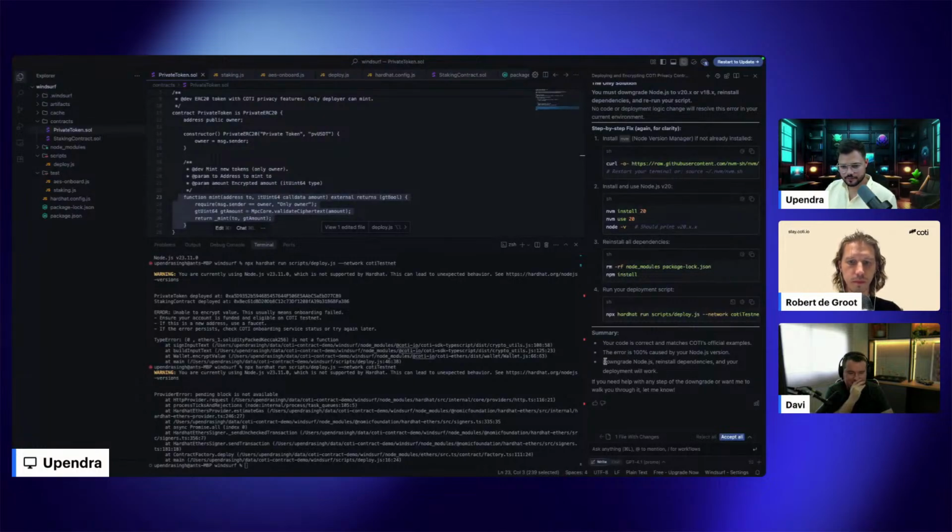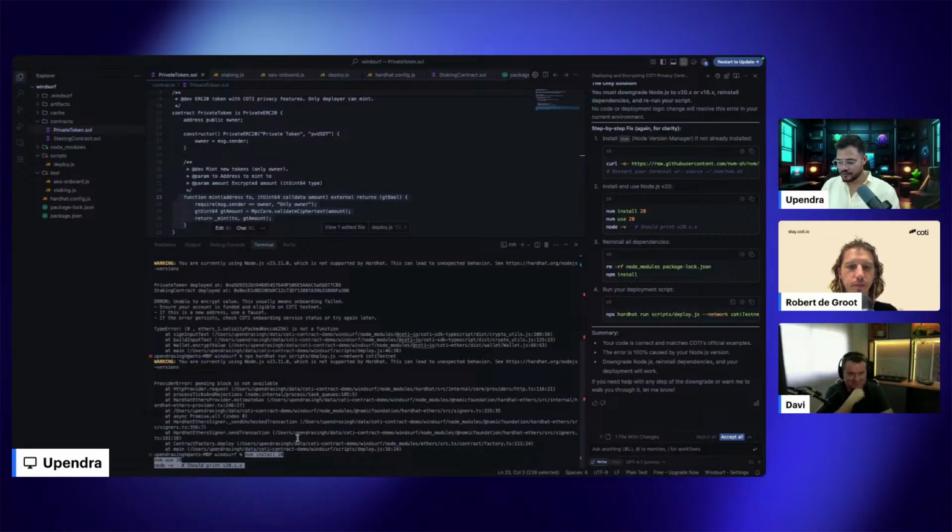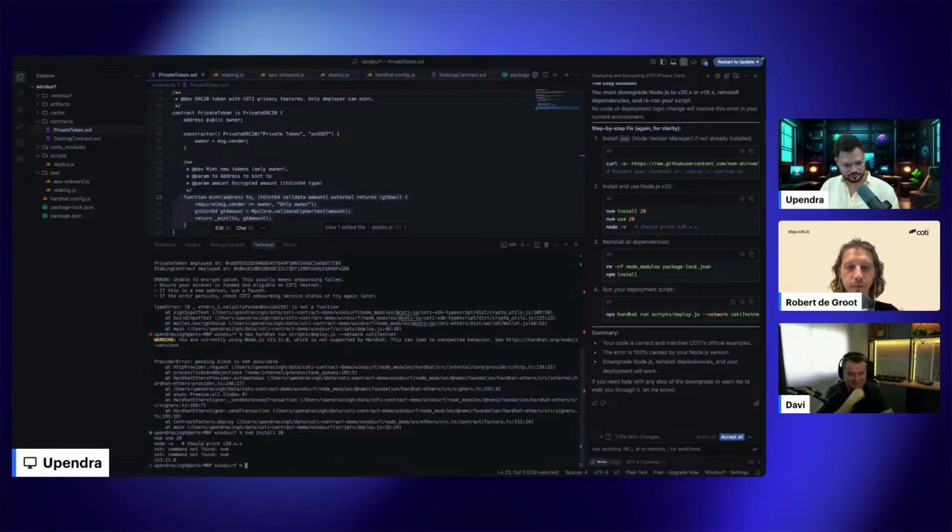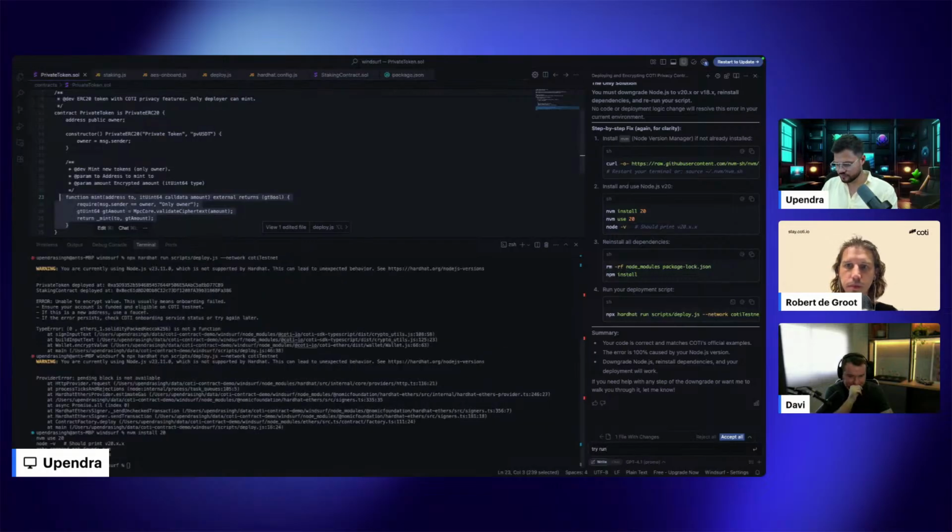It matches the COTI official example. The error is 100% caused by Node.js version. It is a struggle with the Node.js version. And okay, let's just run this script. But I know there is no issue with the Node.js version.